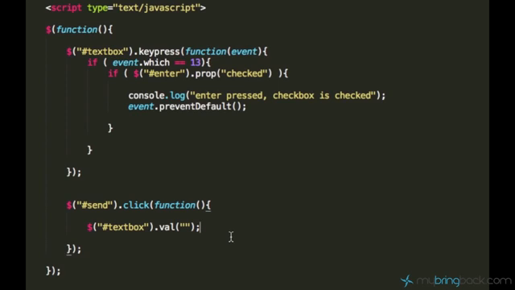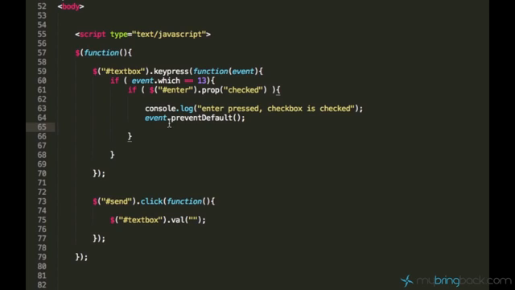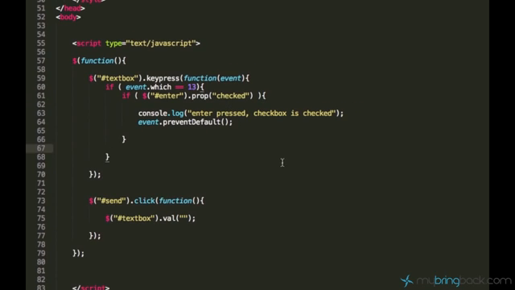So the next step, I want the same to happen when I press the enter key and send on enter is checked. As you remember, in the last tutorial we made this feature. So if event which equals 13, and 13 stands for enter. If you're familiar with other programming languages, you have to know that 13 stands for the enter key. All right, now let me get rid of this. We don't need it anymore, and we used it in the last tutorial to check our functionality.